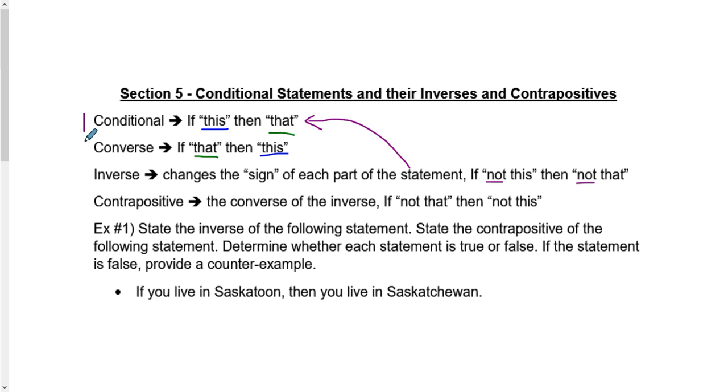One thing to make things easier, and at the same time, I'm not trying to trick you. This is your order. Sorry, I'm trying to write with my trackpad, so it's taking longer than I need to. I'm always going to ask you questions in this order: the conditional statement, its converse, inverse, and the contrapositive. That's all I'm going to be doing.